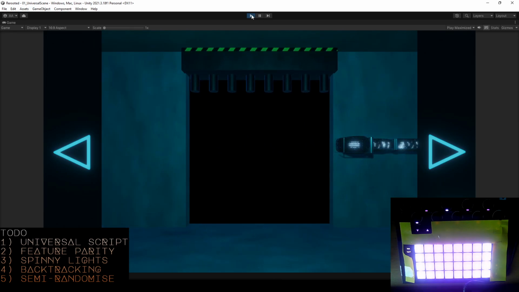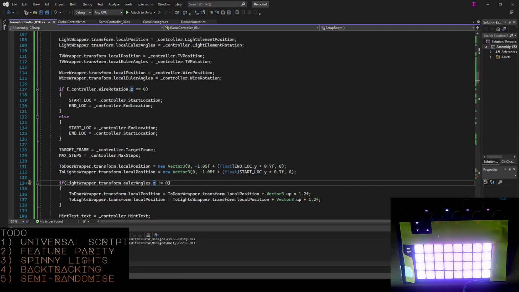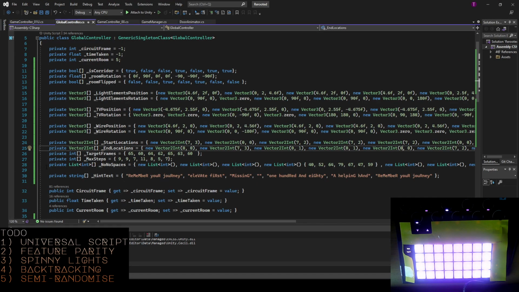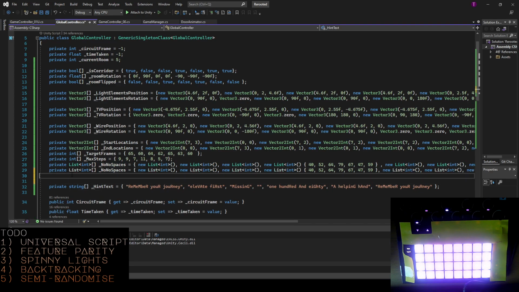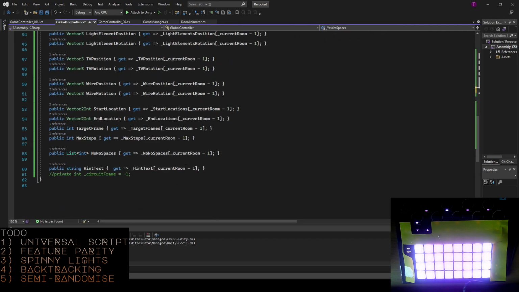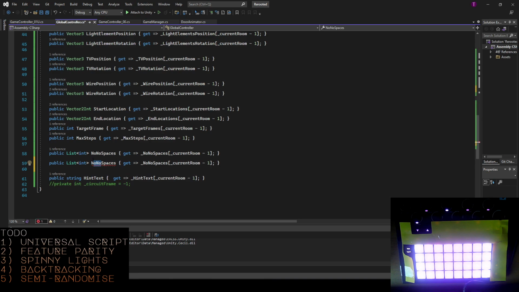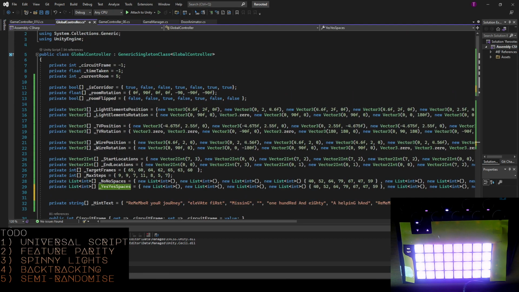I'm going to go through to the next room. What I'm going to do is actually prep for the next room, because the next room has what I called yes spaces instead of no spaces, because I was very tired. Effectively, the one room has stuff in it which if you touch it, resets. This other room had lights that were already turned on and they were broken, so you couldn't turn them on or off. So it was sort of the opposite puzzle, where you had to follow the route that was kind of provided to you.